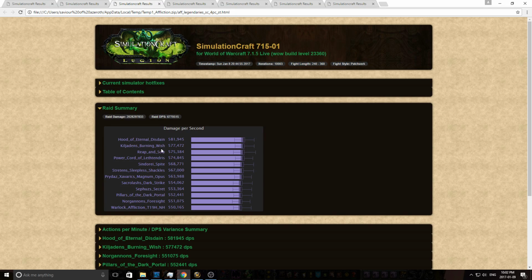Power Chord, extremely close. Sindori Spite, Shackles, extremely close. Pride, extremely close. All the legendaries, even the worst legendary for Affliction, which is, you know, basically nothing, Norgannon's, is within 30,000, which is roughly 5.5% when talking about these numbers. You know what I mean? Like, Sindori Spite is within 2%, Shackles within like 2 or 3%, you know what I mean?